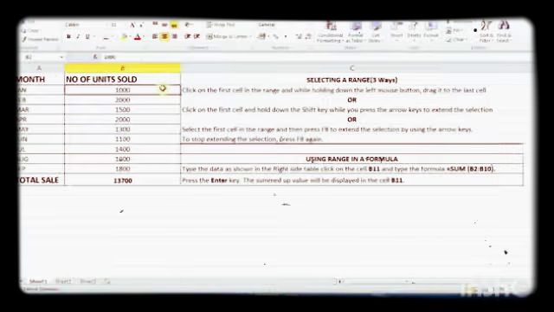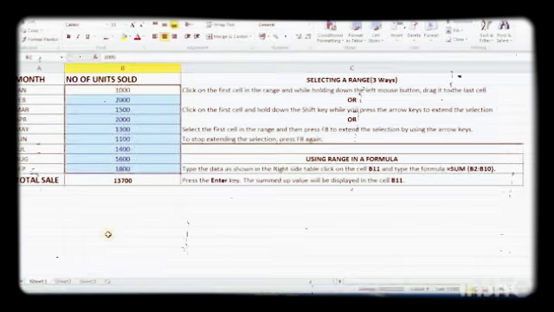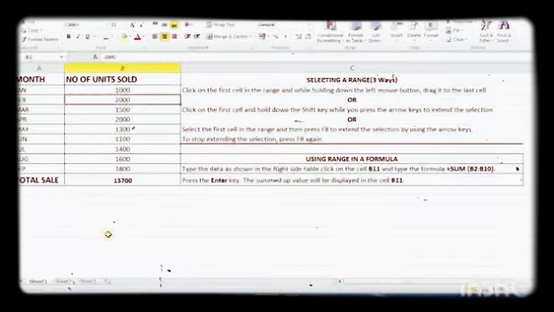I've clicked on F8, and now I will extend my selection with the help of the arrow key. To stop, now see, I've come to my last cell. My last cell is selected. Now again I have to press the F8 key. Now see, my range is selected. If I further click on the arrow key, then everything will be gone. Students, so these are the three ways through which you can select a range of cells.